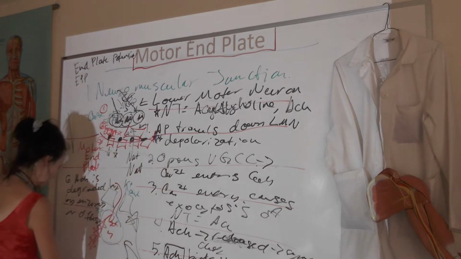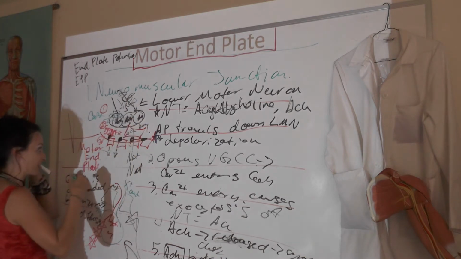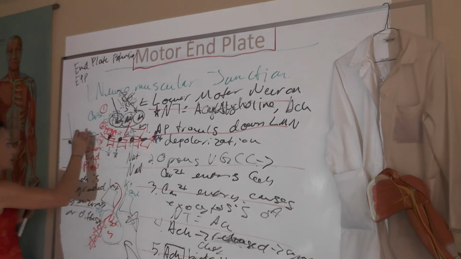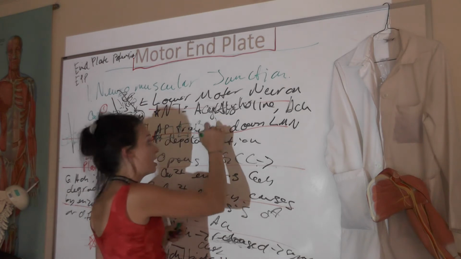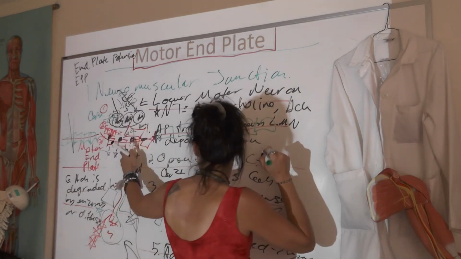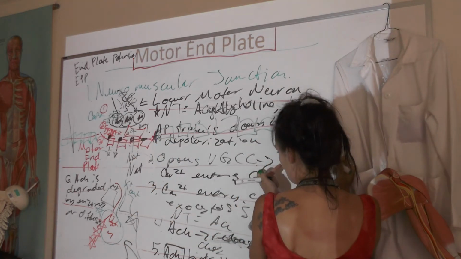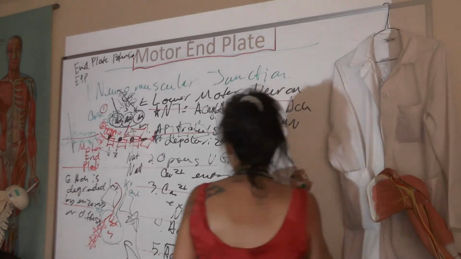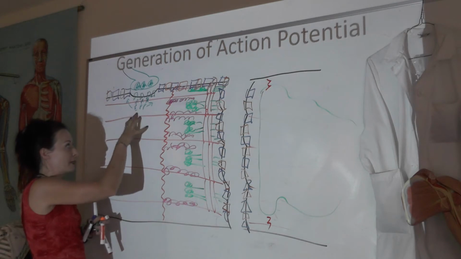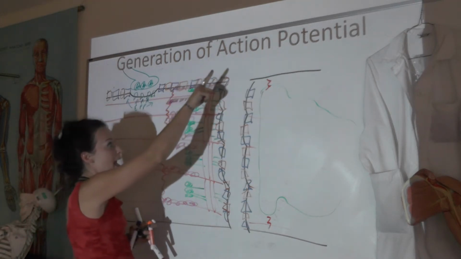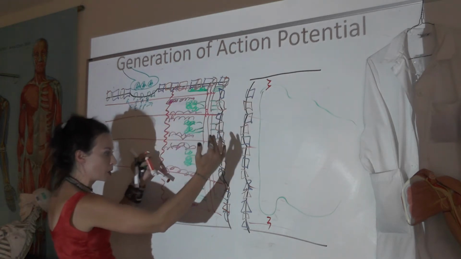So if we move away from the motor end plate, which is the only spot with acetylcholine-gated channels, then in the entire rest of the muscle fiber I must have different channels. Those channels are the voltage-gated channels that are now going to convert this chemical message back into an electrical message that can be conducted into the muscle fiber. So that's the next step. So this action potential here causes this end plate potential here, which is going to generate an action potential in the muscle fiber that will result in our sarcomere shortening.